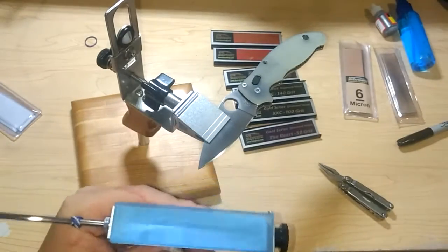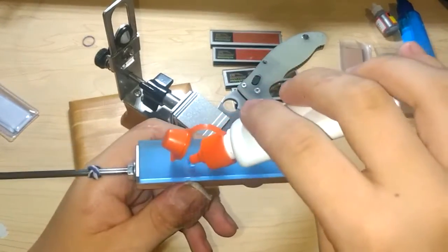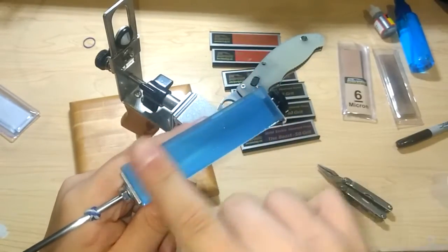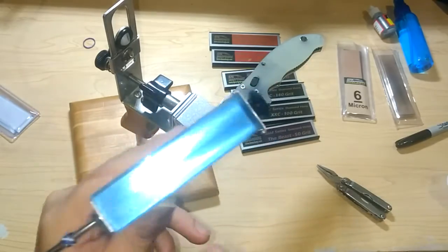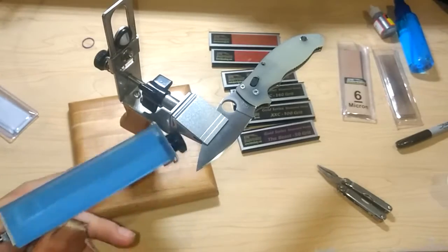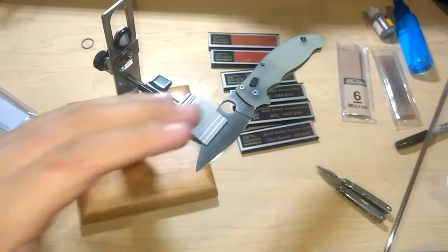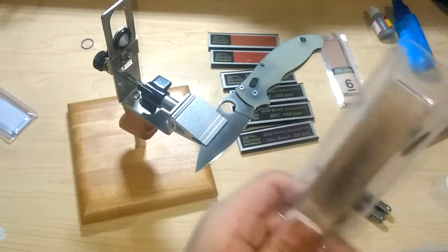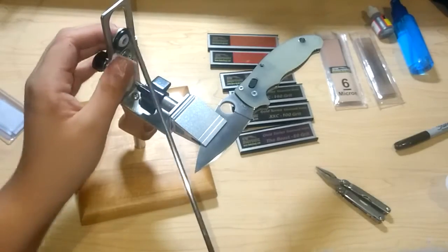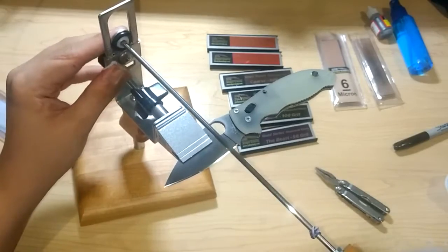Now, I normally try using Dawn and water on everything. I prefer that over oil, but with these, just put a tiny bit of oil, get a very thin layer, because I've found myself in the past overkilling it by a long shot. So now, the 9 and 6 really do the polishing between. The thing that adds the most sharpness is this. The thing that does the surface finish polishing are the lapping films. So here we go.